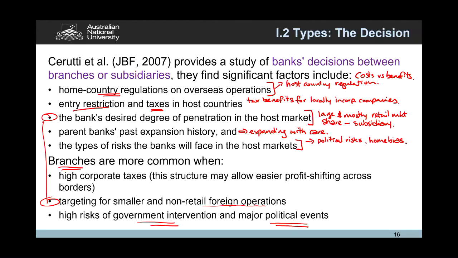All right, very good. So these are some of the considerations in terms of the cost and benefit analysis for a bank, which is very similar also for any kind of investment that we're going to be talking about in topic 10 today. Very good.